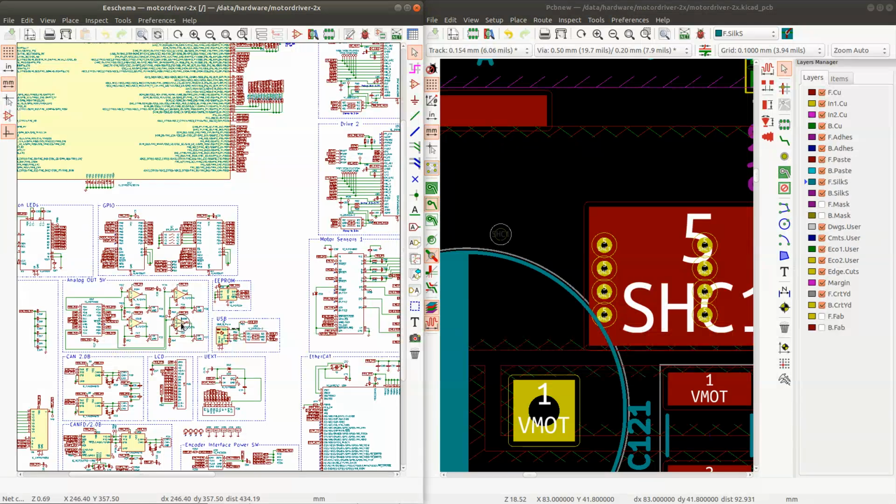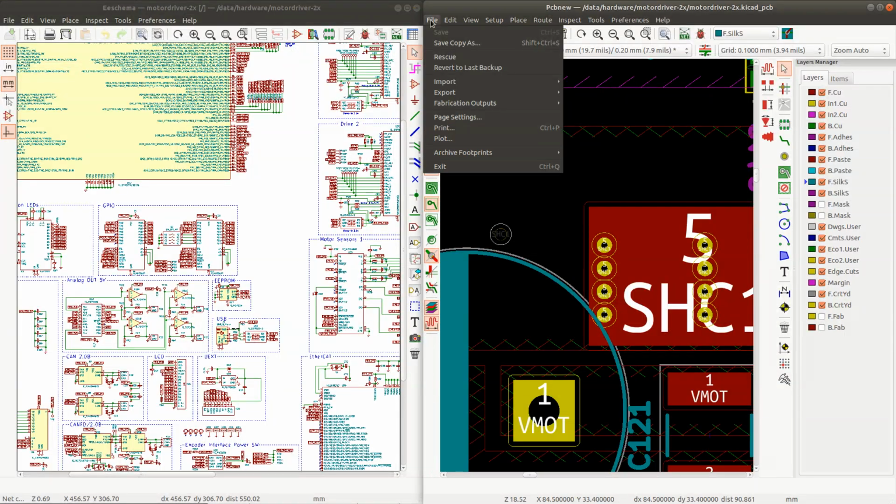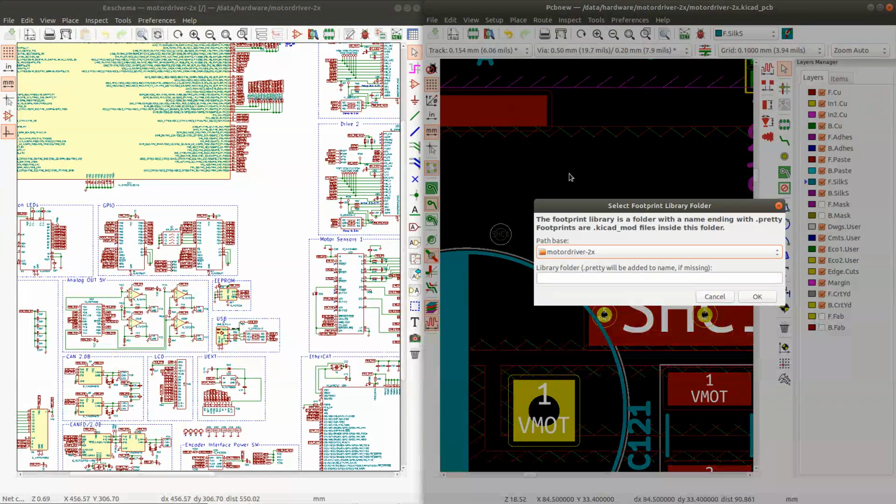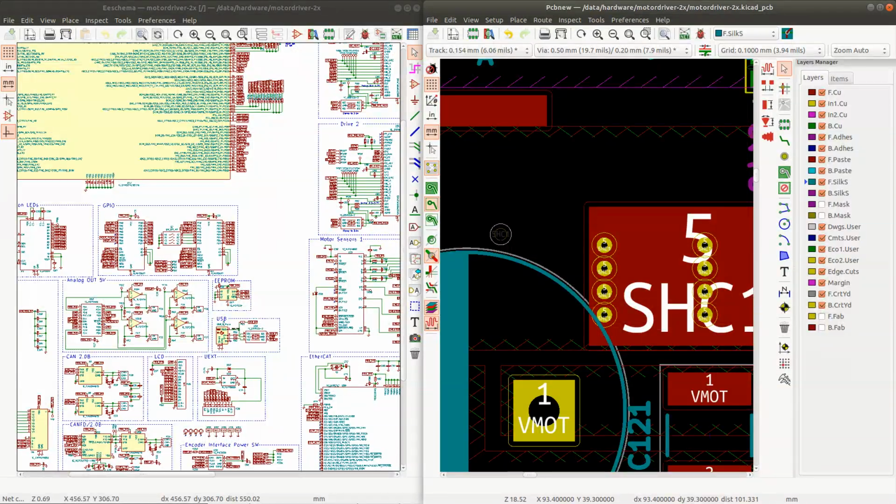So what I needed to do basically was to copy all the footprints into my own library, and I found that there was a functionality in KiCad called archive footprints. Using this functionality, I was able to create my own library that contains all of the footprints that are part of this board, and I've placed them at swedishembedded.pretty, which is located in the same directory as my project. So let me just bring up the terminal here.